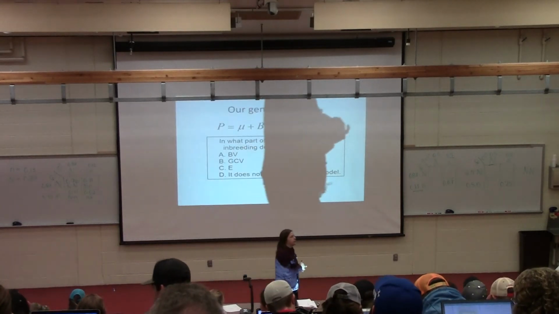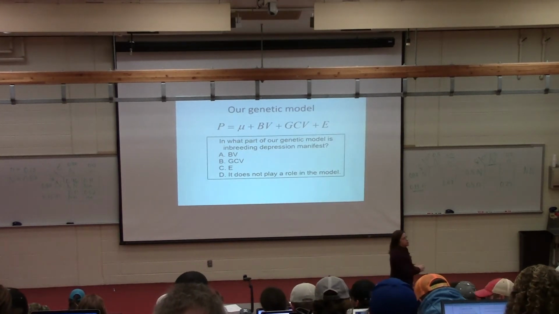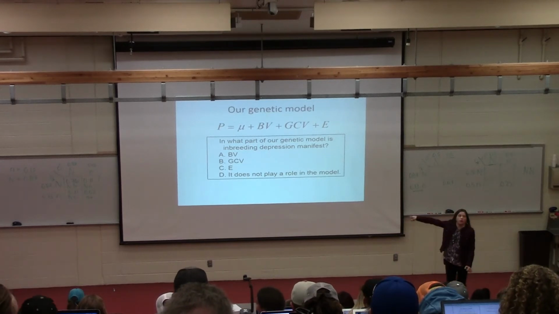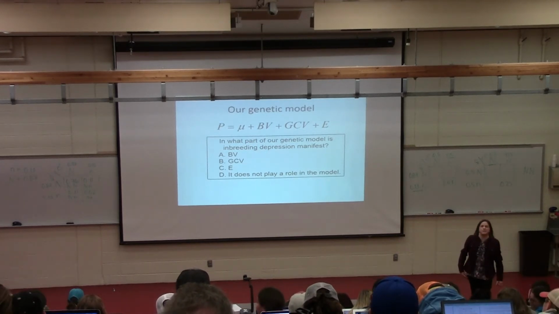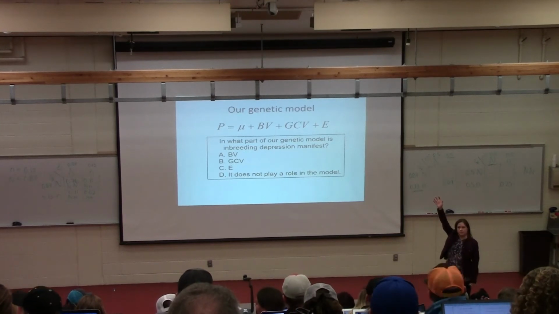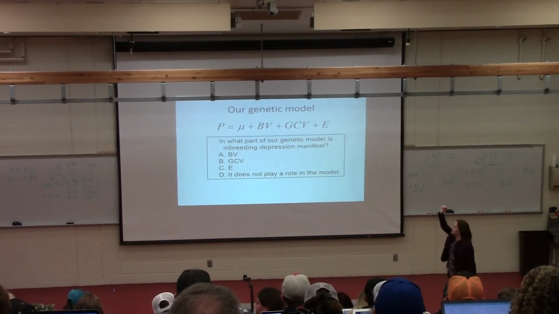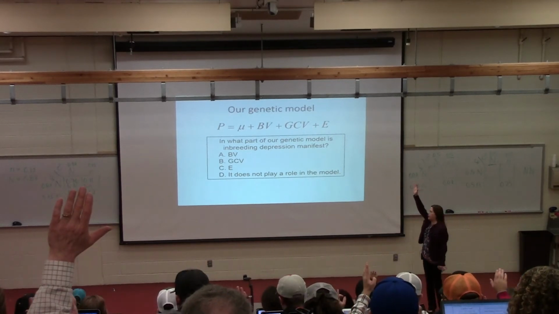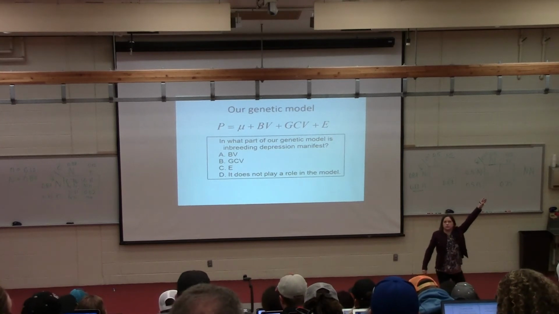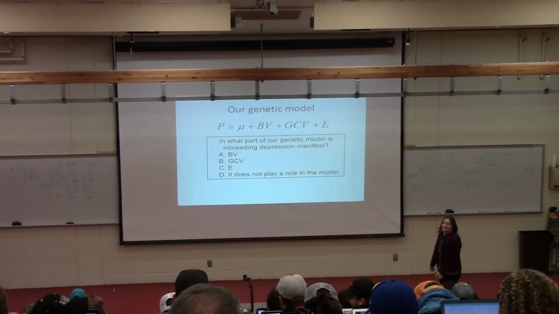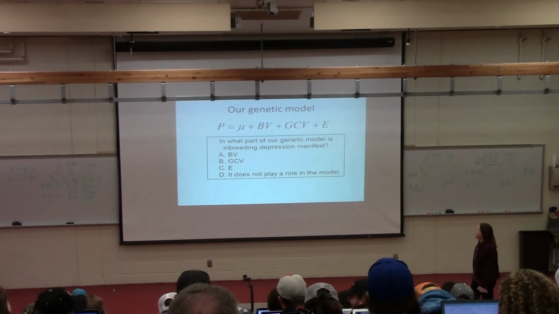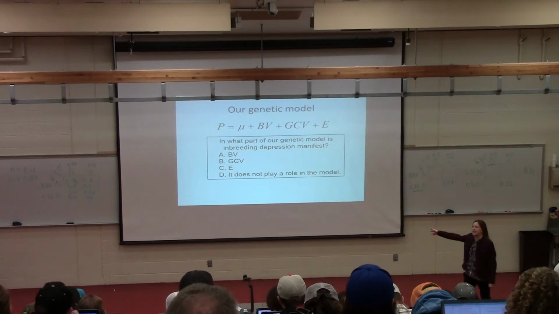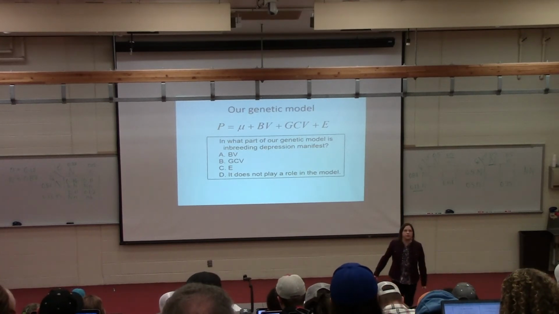Okay, come up with a vote, and we're going to have a vote here. Okay, ready? I want to see a lot of hands up when you think it's appropriate, and I'll ask you all four this time. So who thinks it comes into play in the breeding value? We have a few votes, good. How many think it comes into play in the gene combination value? More hands, okay. Environment. Okay, good. We're not talking about environment, we're talking about genetics, so that's a good thing. Or D, it doesn't play a role in the model at all. That's kind of a trick question, right? Because if it didn't, we wouldn't be talking about it in genetics class.